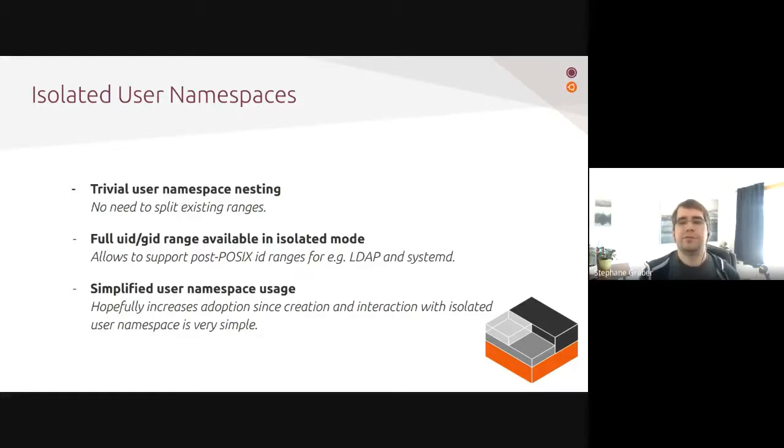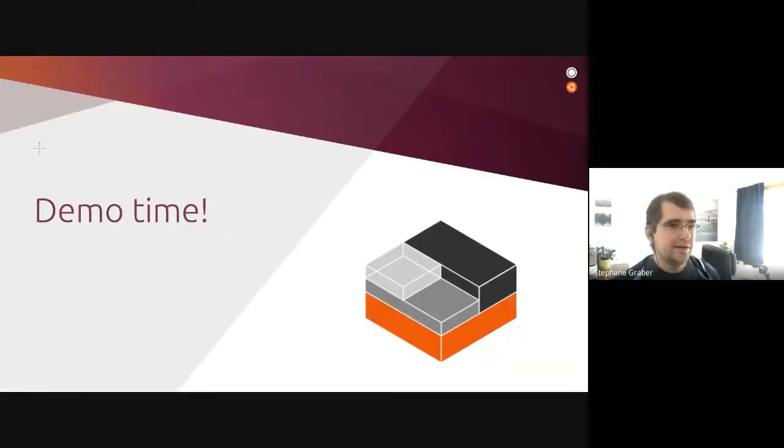But for the first step, what you can effectively think of is that only file systems that are virtual and can be mounted from within such a container will be allowed. And for anything else, you're going to need to be using new kernel features that allow a specific mapping for a privileged user to configure. Okay, so that was quite a bit of talking already. Let's just do a quick demo, shall we?